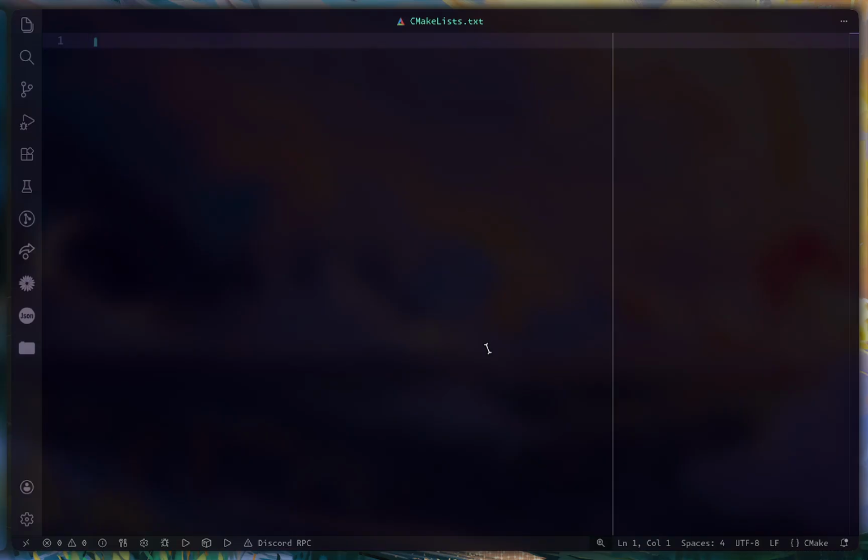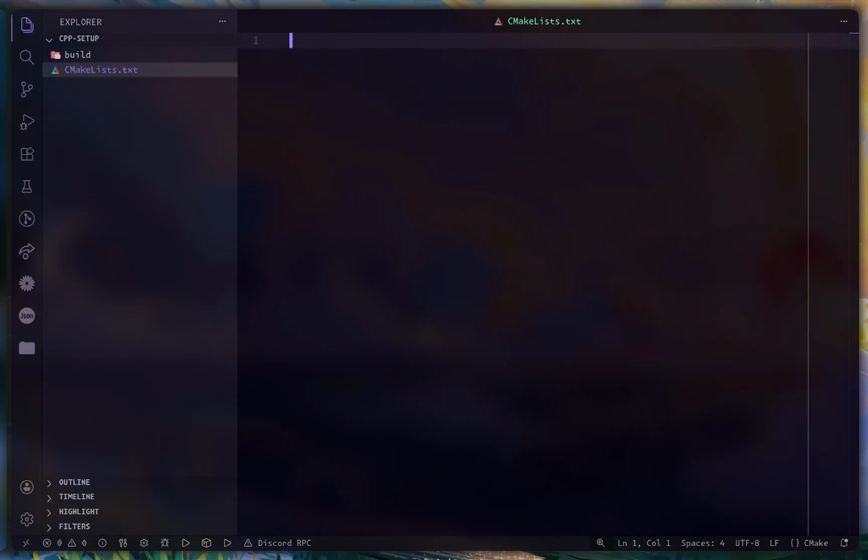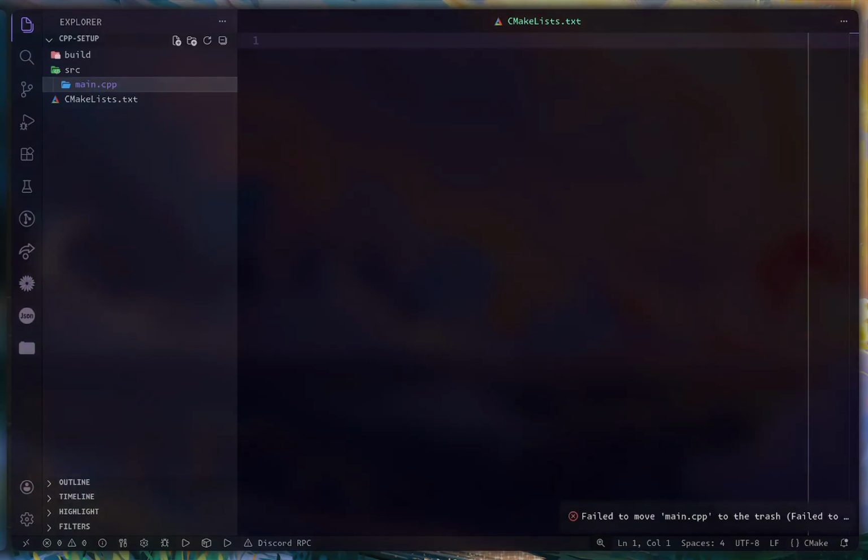Now since we have it, I'm just going to create a base directory over here. So it's going to be src/main.cpp and, oh okay, mistake, sorry for that. Oh, that's awkward.